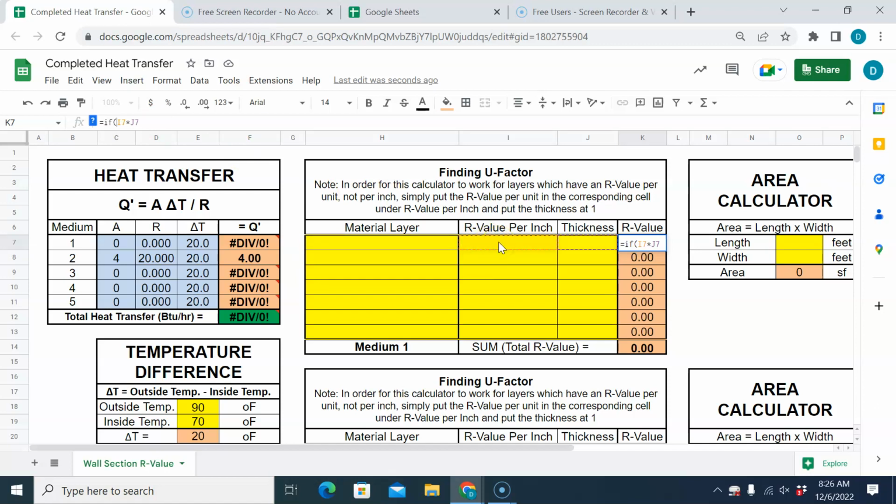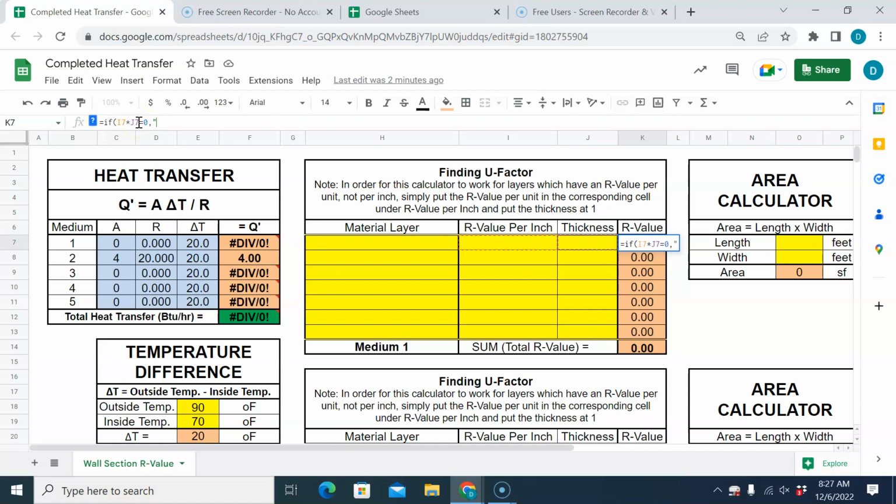But because I want both of these, I need a way of arguing when this has something other than blank. So my logic test is actually going to be the same thing as my output. If I7 times J7 equals 0, what that would mean is either or both I7 or J7 would have nothing there. So if that's true, then I don't want you to display anything.